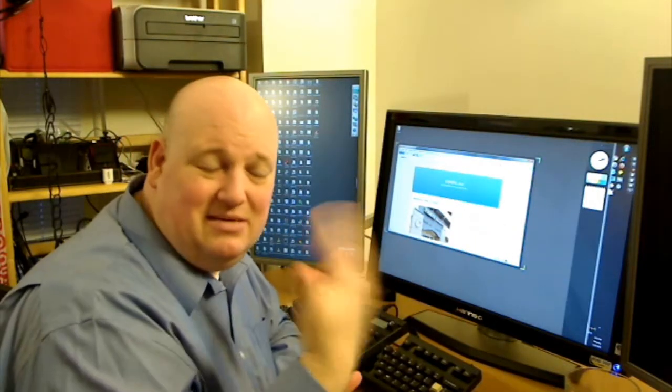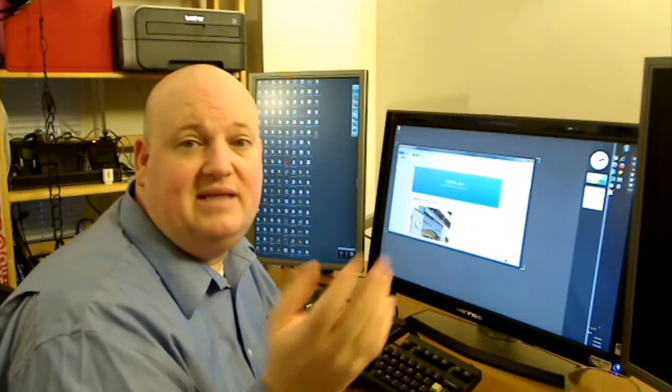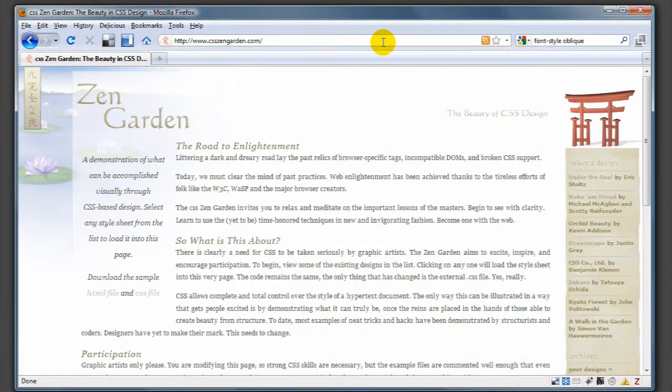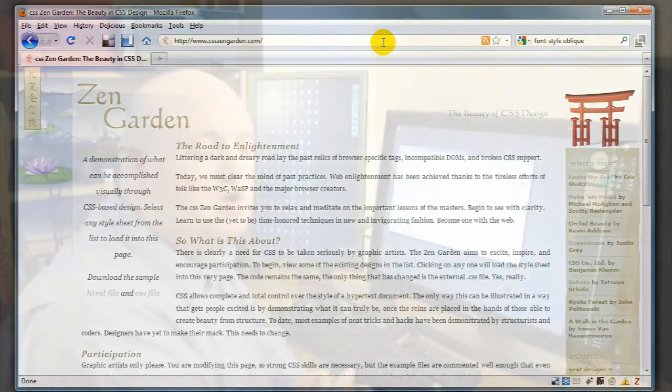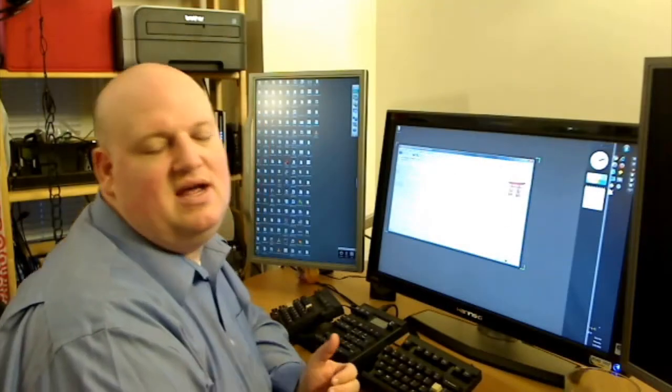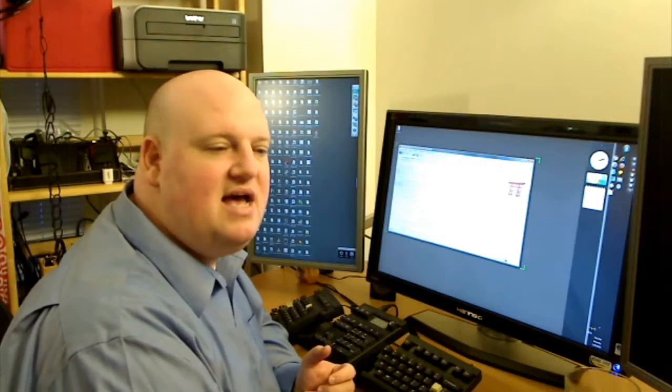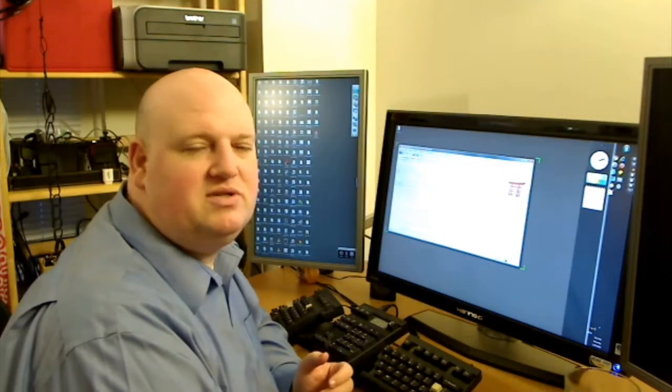Since we don't really need to deal with the HTML, I just want to use a basic HTML file that we can mess around with. We're going to use one from a site called the Zen Garden. Zen Garden was a site set up to look at ways you could make use of CSS. This was when CSS was fairly new, and it was trying to show that you really could do all the things that you were supposed to be able to do with CSS and really push towards this idea of separation.